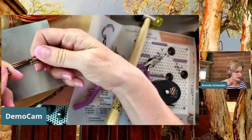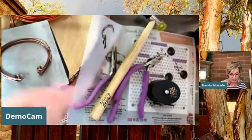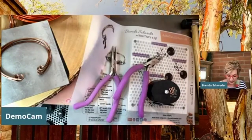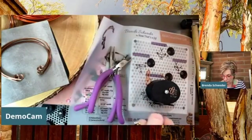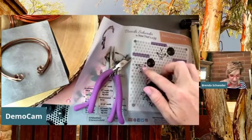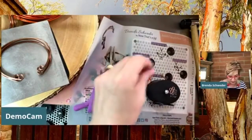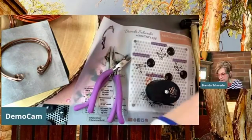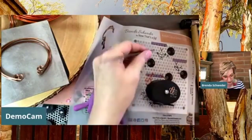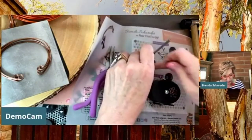But with this particular design right here, all we really need to do now is combine these, right? And so we can kind of come back to here and put in a few more, doing maybe the shorter version of that one. And let's see if we can get our little poker tool here. We can even use a needle nose pliers. And so we can use the smaller one.